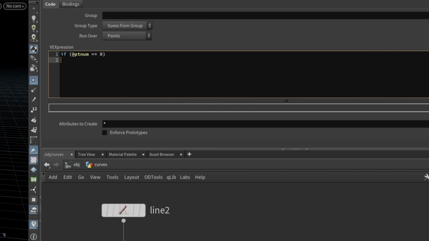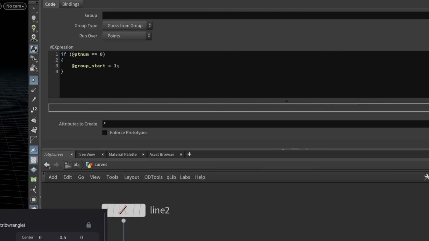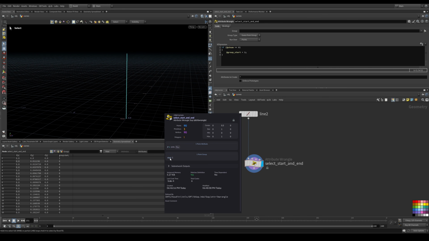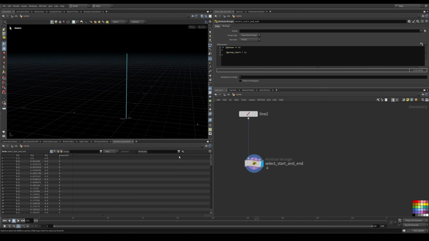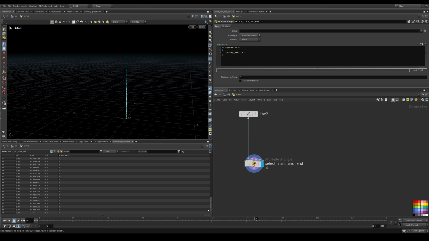Then we can put an open and close bracket, and then put at group underscore start is equal to 1. All right, so we have point 1 is the group and everything else is out of the group.